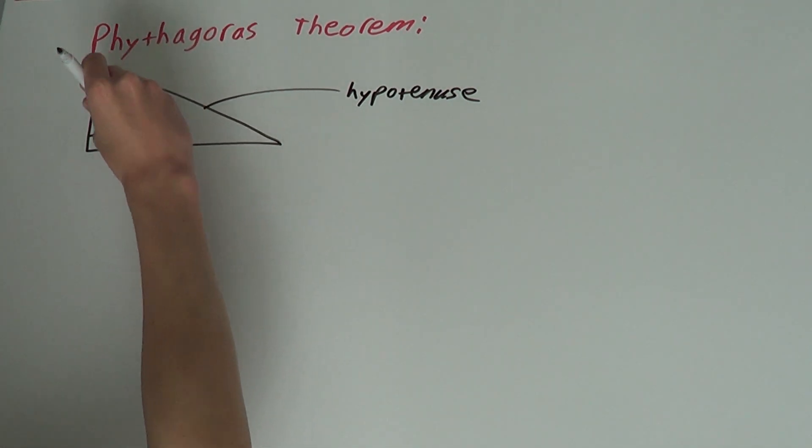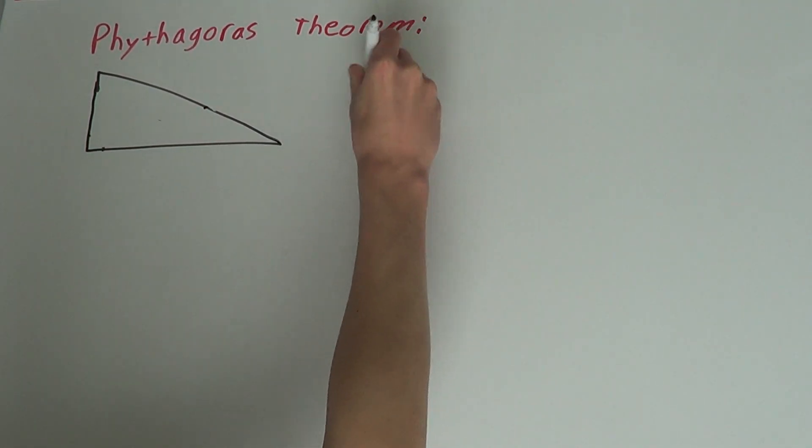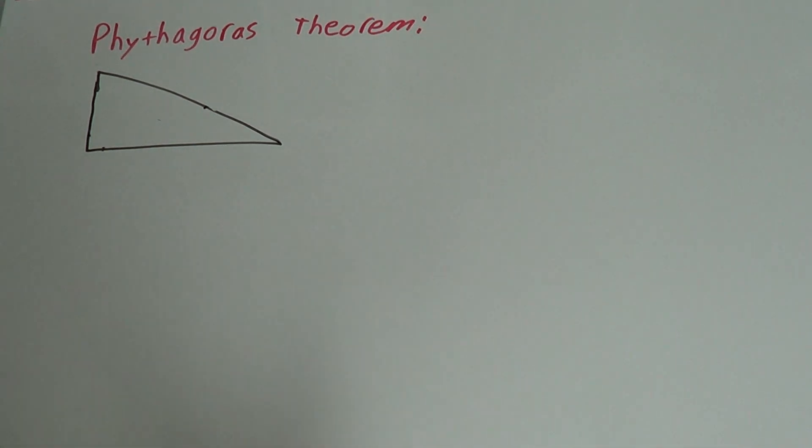Now that we got those two things out of the way, let's look at what this is. So, Pythagoras Theorem is a way to find one side of the triangle if you're given two others. Say you're given this is three and this is four. I can use Pythagoras Theorem to know that this side of the triangle is five.